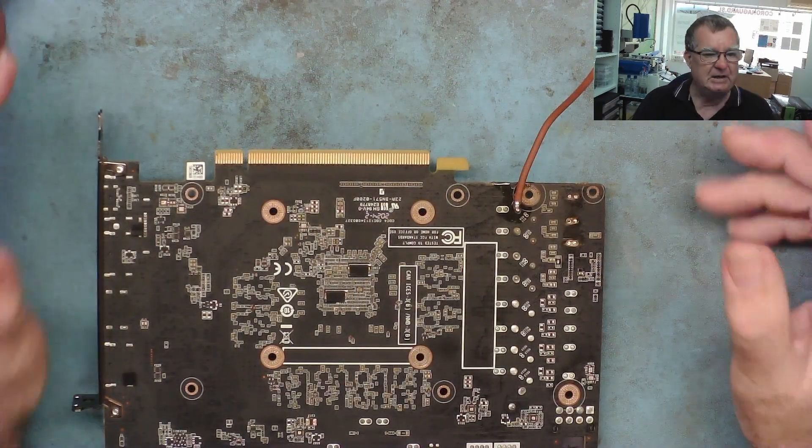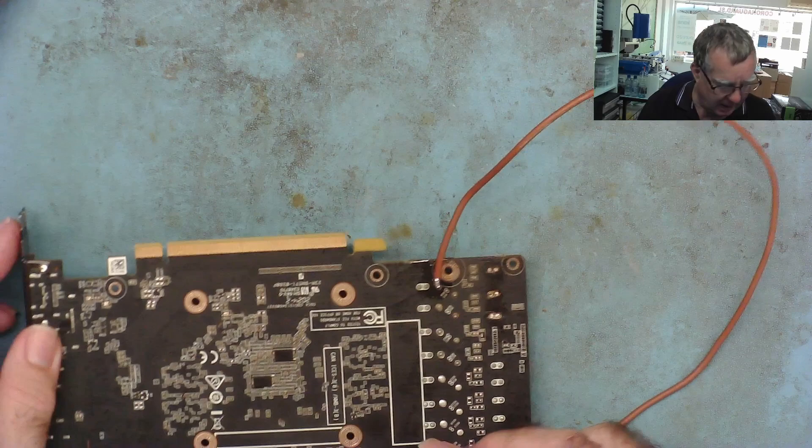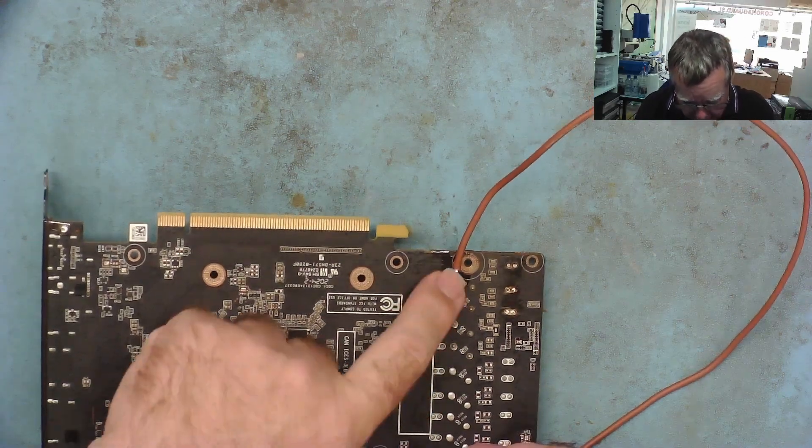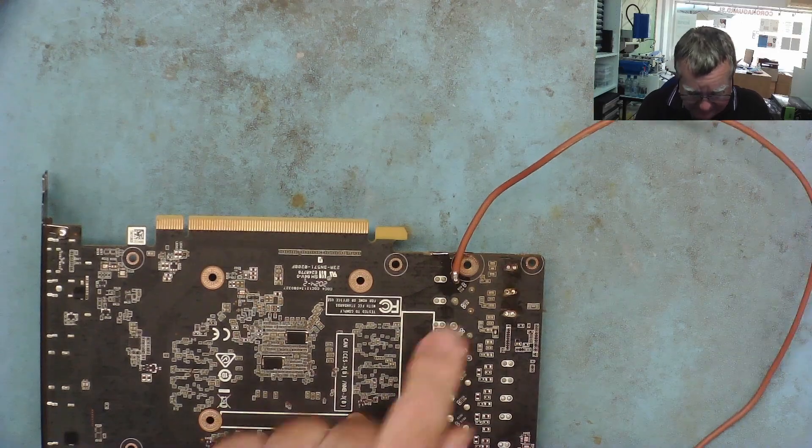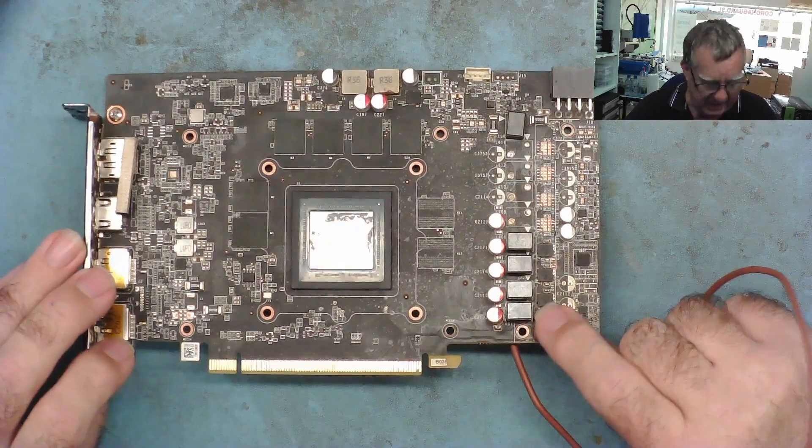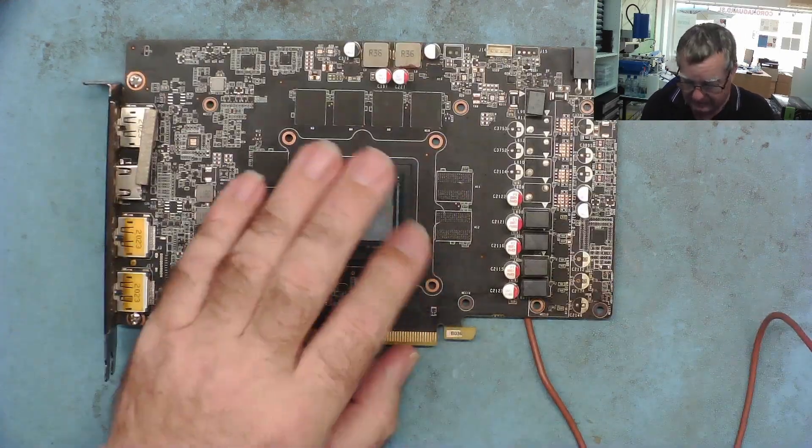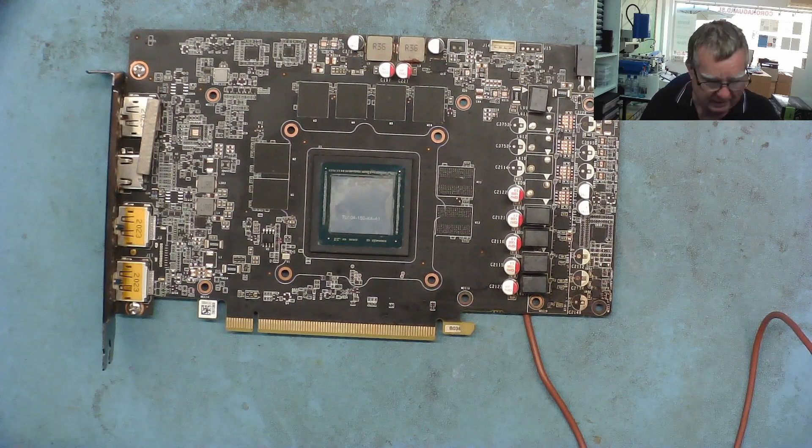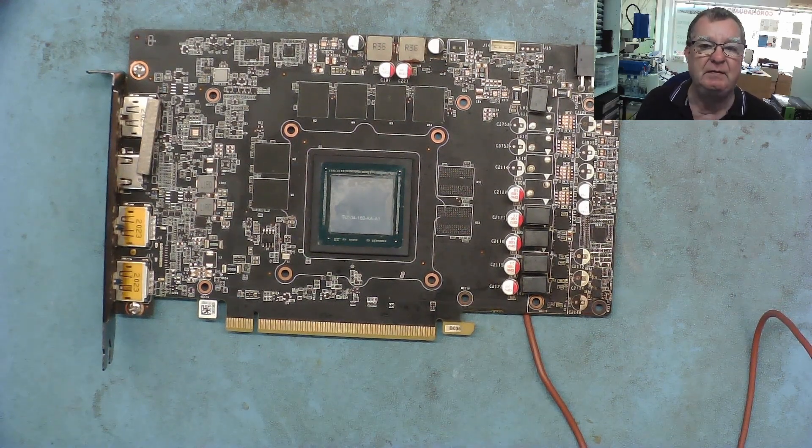Now let's prove if your method will find the short circuit, will this get hot. To make this easier so I have both hands free, I've just soldered a thick piece of wire onto V core. So all these coils, this end is V core. And I've actually put it on the phase that has the short circuit driver, so it even gives the chance of the most current getting into there. So let's now connect our bench power supply to this and let's see if we can get this thing to go hot and reveal itself.